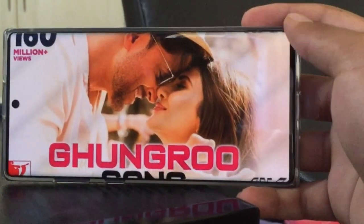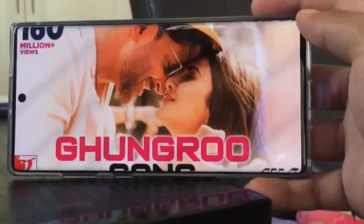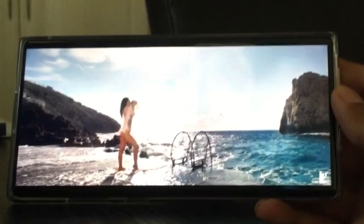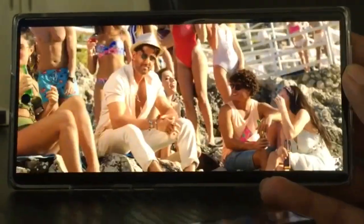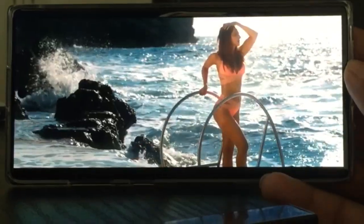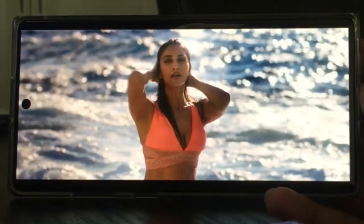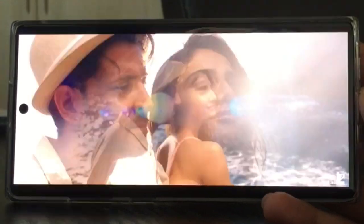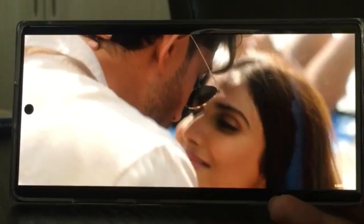Have a look at what the YouTube experience looks like on this amazing phone. Wow, look at it. It's so clear, and the picture spans the entire length of the screen. It's literally just as nice as that lady, you know. And please don't tell my parents I said that.